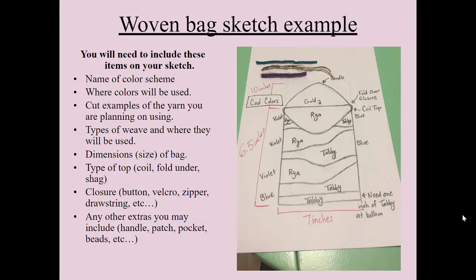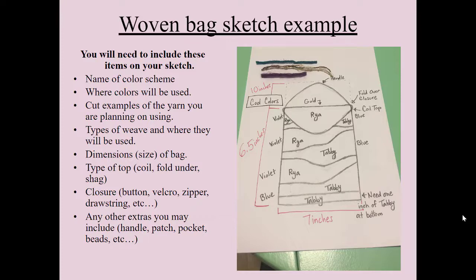Now here's my sketch example that I'm going to do for my project. On your sketch, you're going to need to have all of these things to get full points. Again, I'll go over each of these in a second. So just very quickly, tell me what color scheme. It doesn't have to be the color schemes that are on our slide presentation, because we also learned about monochromatic, analogous, split complementary, whichever color scheme that your colors work in, that's the one you want to label.